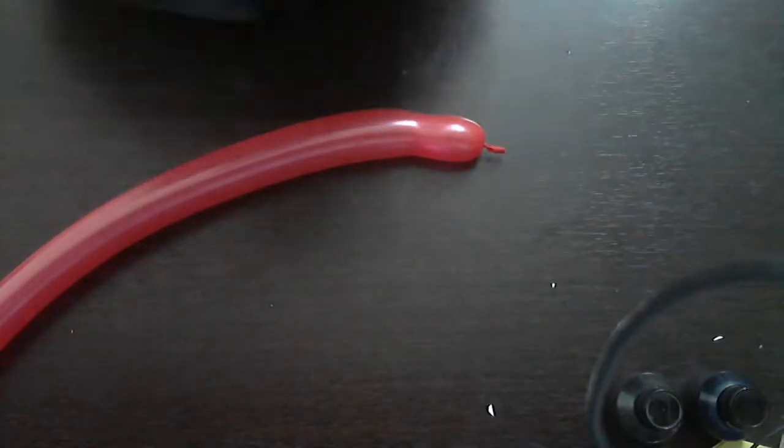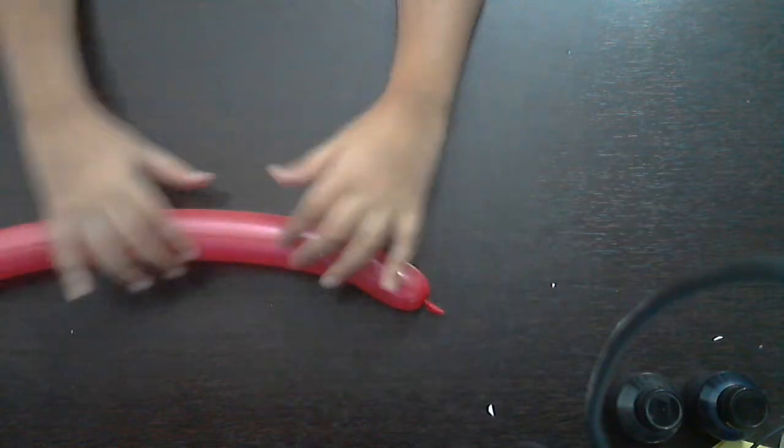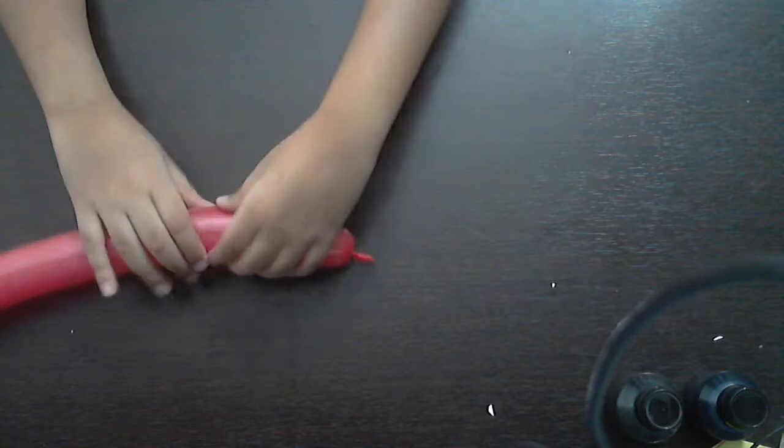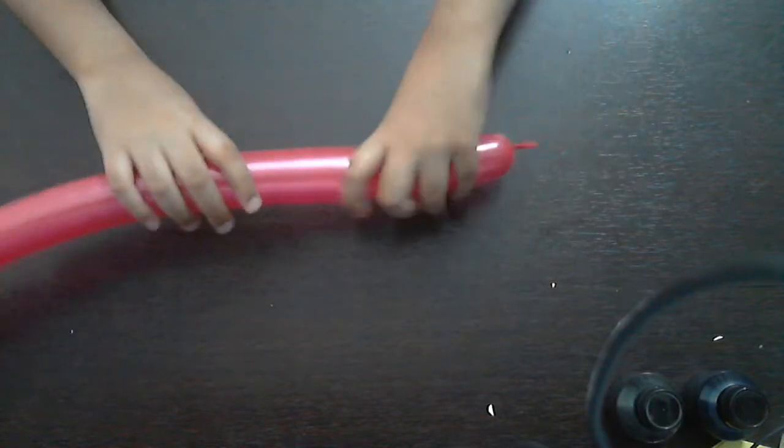So I'll again change the view basically. Yeah, changing the view, wait. Okay, here we have it. Sorry. So, first thing is clear. You basically need to do a basic turn over here to make the bow. Alright. So, now we are going to do this. Alright, something like that. I don't think I left enough space at the end. Then we do a loop turn over here, like this.